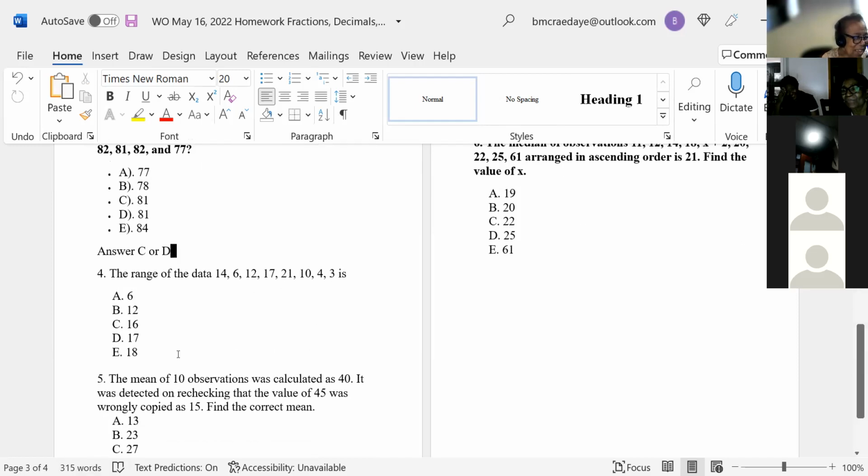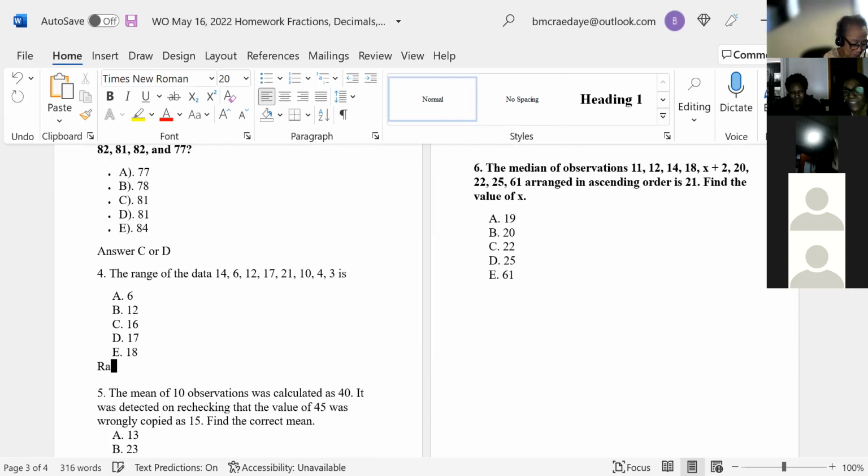Oh, no. Absolutely, Michelle. What's the range? Number 4. What's the range? I asked Michelle. I only want to hear Michelle talking. What's the range, Michelle? The range is 17. Well, how did you calculate it? Oh, I didn't calculate, Miss Barbara. I think I did it wrong. What's the highest? The highest is 21. What's the lowest? The lowest is 6. Oh, I'm sorry, excuse me, 3. I didn't see that.